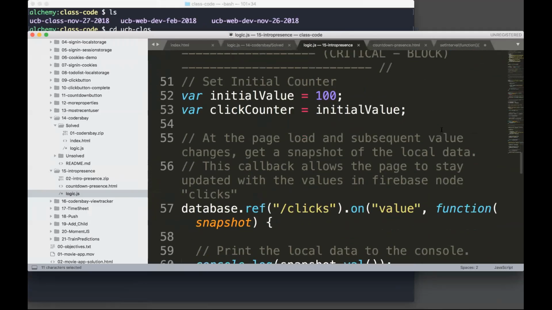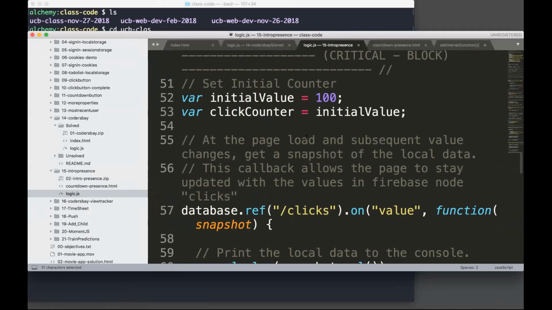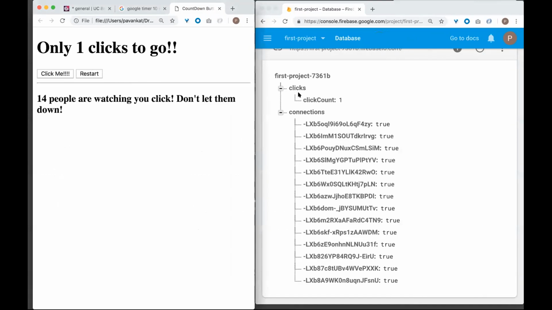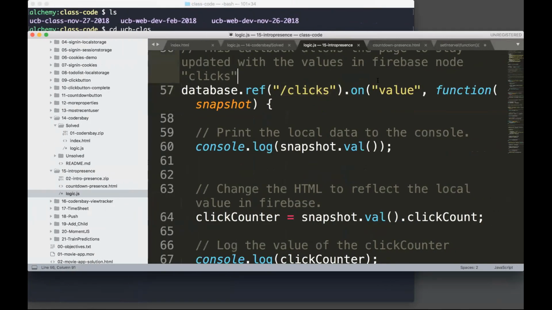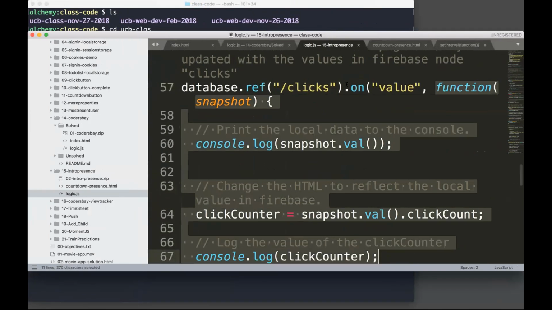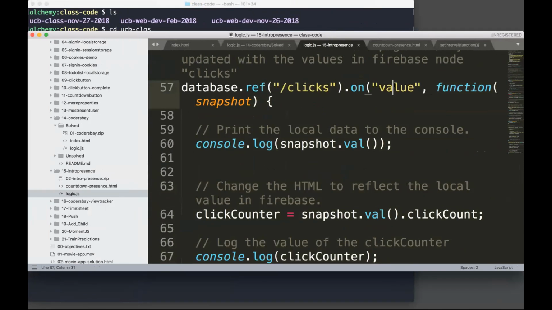Good questions. And then over here, this is our click count, right? So we have two variables, and these are global. And over here, if anything in slash clicks updates, then it's going to trigger this function right here, because we have database.ref on value.